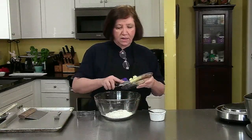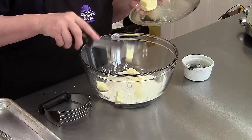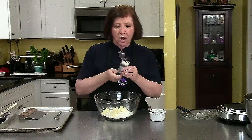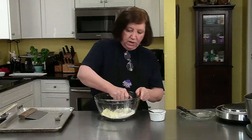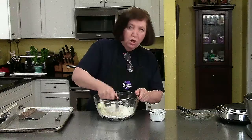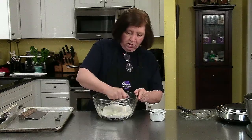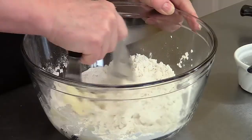We're going to start off with the base, which is one cup of regular all-purpose flour, and then I have a stick of room temperature butter which I'm going to cut up. We're going to create a base pastry using a pastry cutter — or you can use two forks to break up the pastry. I'm just going to blend all that butter in there until it becomes crumbly and I don't see any large chunks of butter. I don't want all the butter to disappear and for this to become a paste — that would be going too far. I want it to be just crumbling because the butter and flour are going to cause the pastry to rise a little bit.